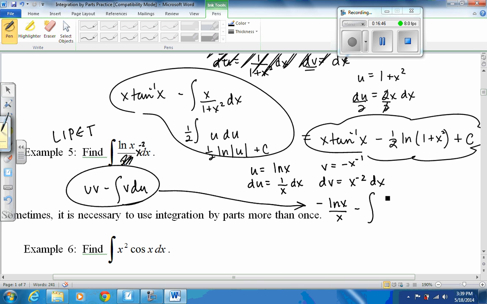Okay, so v again is a negative x to the negative first, which those two negatives will cancel out. That's kind of nice. And then du is also 1 over x dx, which is the same as x to the negative 1. So what's 1 over x times 1 over x? It'd be 1 over x squared, or x to the negative second. Or you could think of it as x to the negative first times x to the negative first. So I'm going to scribble out this guy and just say we have x to the negative second. If I'm going too fast, pause and back up a little bit. Catch up in your writing and go back and watch up to where we are at.